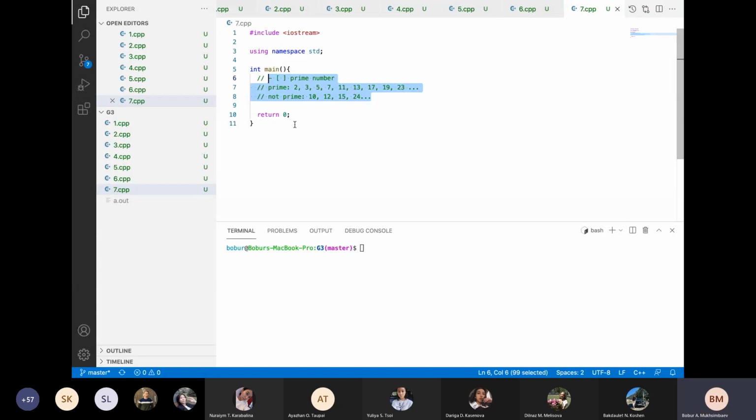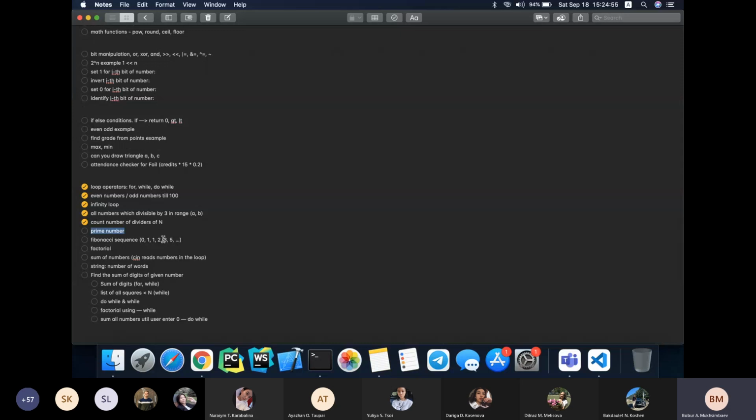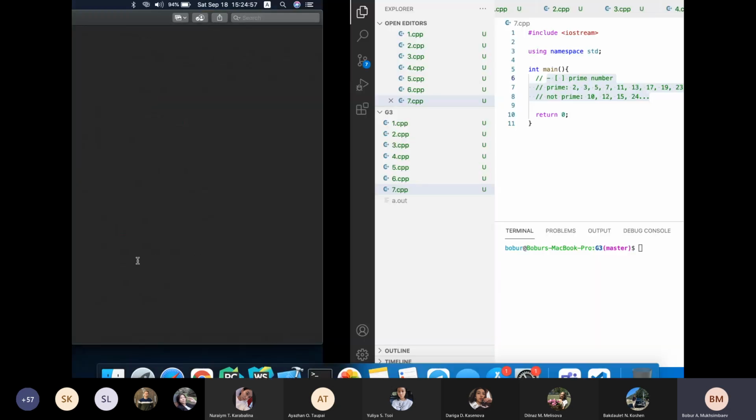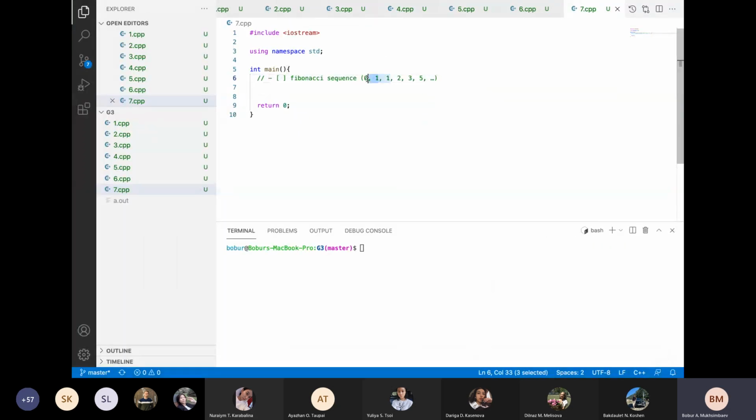Okay, Fibonacci sequence. The next question and next task is the Fibonacci sequence. I think you already know this sequence. It says that only the first 2 values are defined, 0 and 1. All the next elements will be calculated using this formula: Pref1 and Pref2, which means the next element will be calculated as the sum of these 2 numbers. It's a 1. This 2 will be calculated as the sum of these 2 numbers. 3 will be the sum of these 2 numbers. 5, the sum of these 2 numbers, and so on. For all next elements this formula is applied.